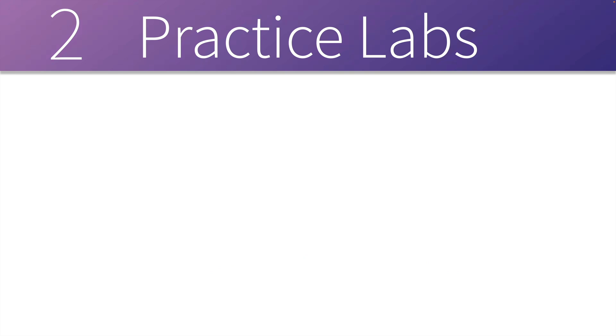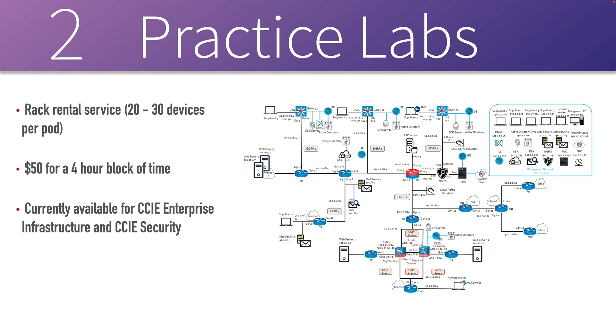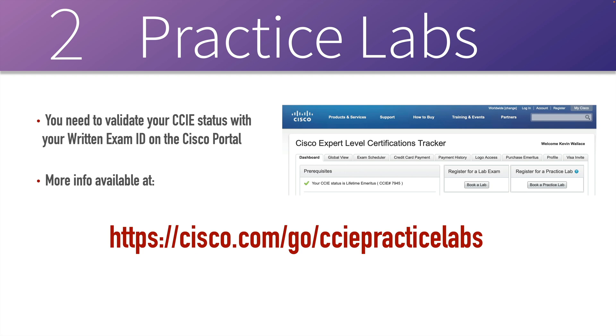Next up is Practice Labs. Here you can use Cisco as your rack rental vendor, and they're going to have pods of devices ranging from about 20 to 30 devices per pod. Not every pod is identical, but this is going to be great for giving us access to some of that harder-to-access equipment such as DNA Center. You'll be able to rent a four-hour block of time for $50. At the time of this recording, Cisco has practice labs available for the enterprise infrastructure and security tracks, but they have announced they're rolling out practice labs for other tracks. Another advantage of using Cisco's racks is it's going to be the same LDS — the same lab delivery system — you're going to be facing in the real thing. Please be aware that these labs are not open to the public; you have to be on the path to get your CCIE and validate your current CCIE status, such as entering your exam ID for the written exam you took. For more information, go to cisco.com/go/CCIEpracticelabs.